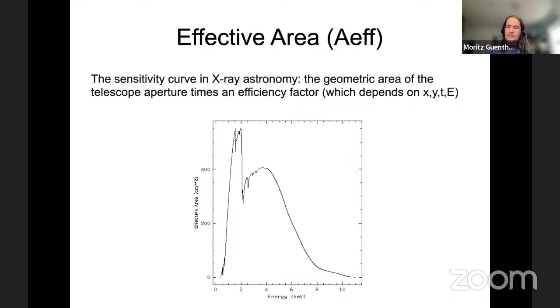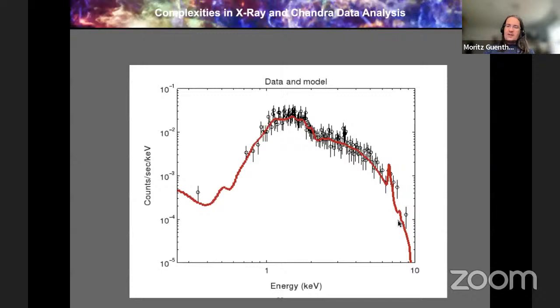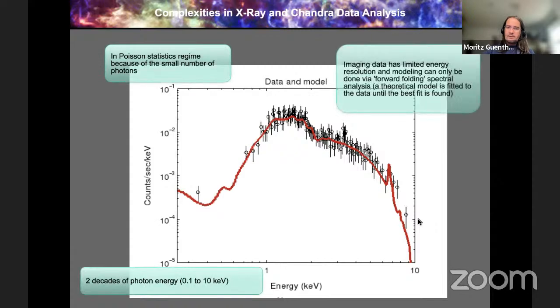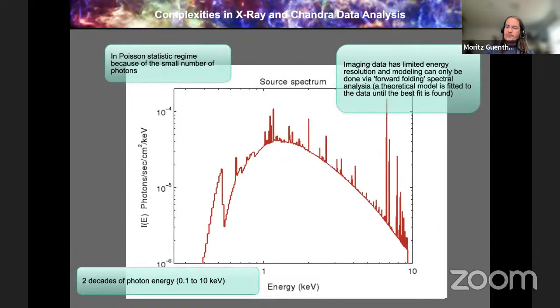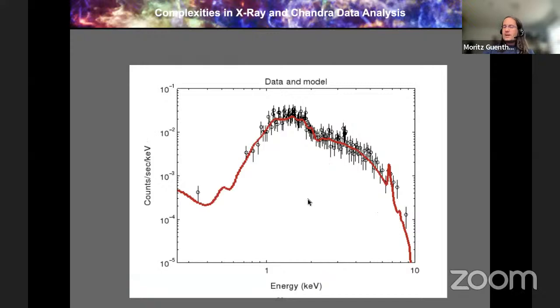This is the effective area. It just tells us at which energies we see things the best. And when we put it all together, here is again that data that you saw before with a model underneath. This red line is a smeared out model. The true model looks like this. But because of this RMF, all these really sharp emission lines from certain elements get smeared out until it looks like that. And that's why we do this forward folding, trying a model and smearing it out.